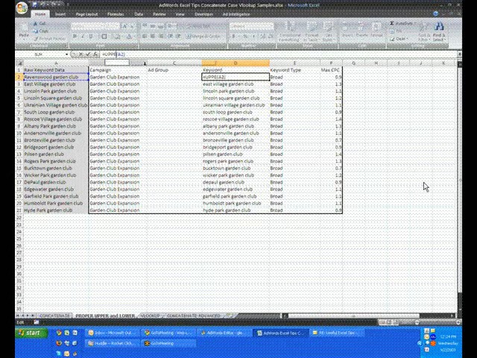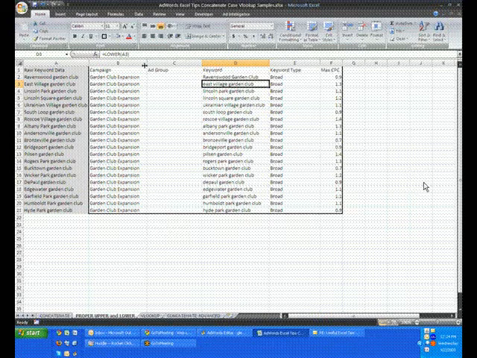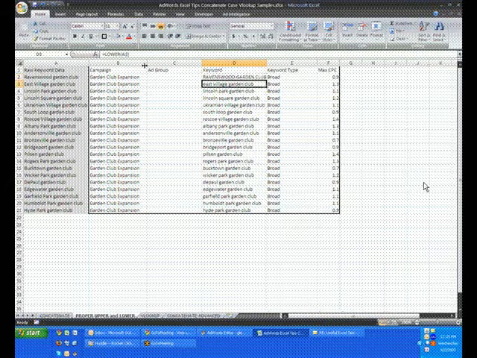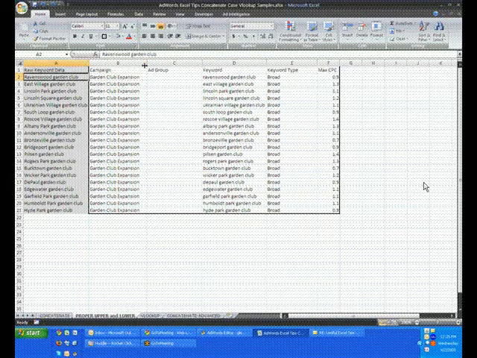If you like everything in title case, the keyword is proper in Excel, which is actually different from what it would be in SQL. Oh, that's cool. I didn't know they had that. That's good. So there you have that as well. And that's useful for body text of the AdWords ads. It's also useful for us because campaigns and ad groups we create in title style capitalization, title case.